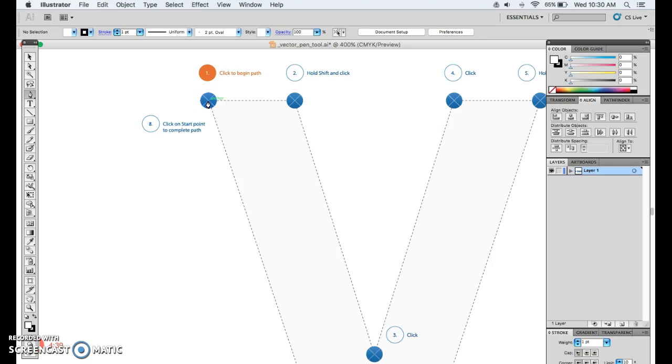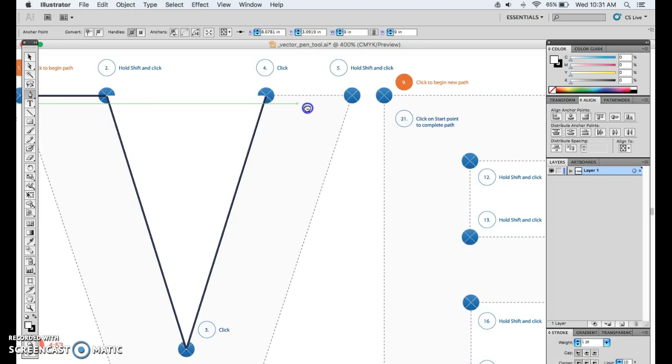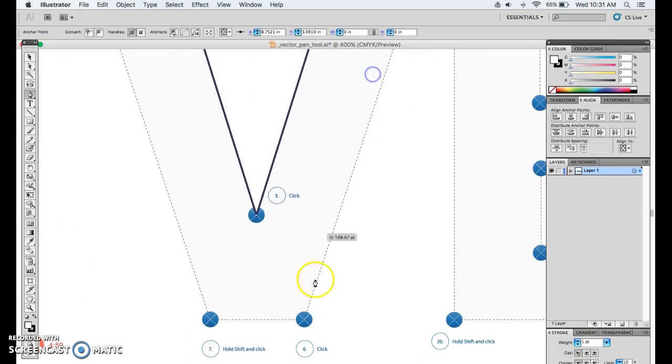So to begin, let's drop that anchor point. Number 2 says hold shift and click, so we're going to do that. Then we go down to 3, click, click, space bar so you get your hand there. Hold down shift again on the keyboard. Let's scroll down.